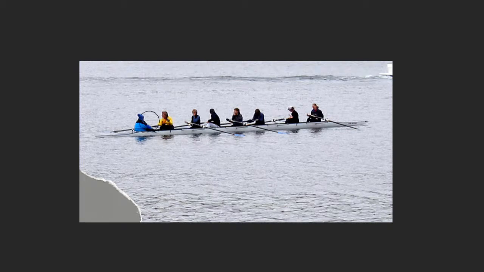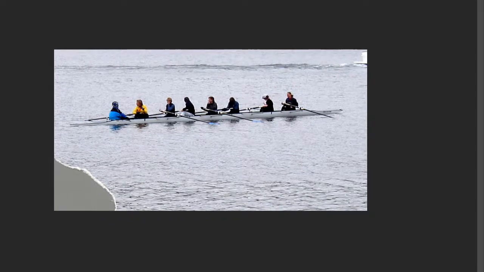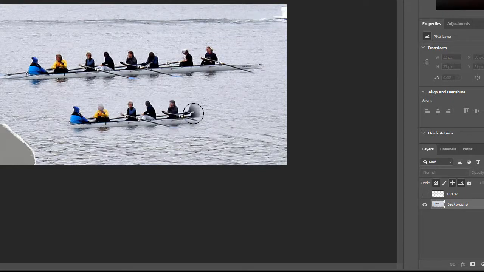Now the way the tool works is you position your source, like what do you want to copy. For example, I'll show you something really obvious. I hold down the Alt key and I choose this as my target area, and now you can see my brush is loaded with that area that I just copied from there, and when I click and drag, it's making a clone of wherever my cursor is passing over.